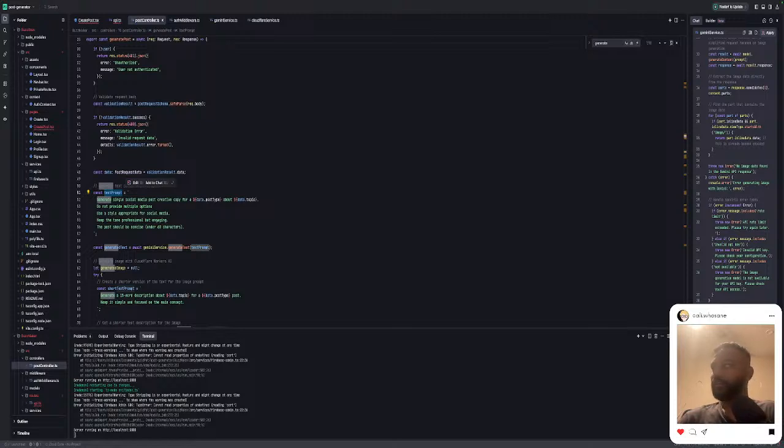Let's say image headline, then image subtitle. So let's make this an image title, image subtitle.